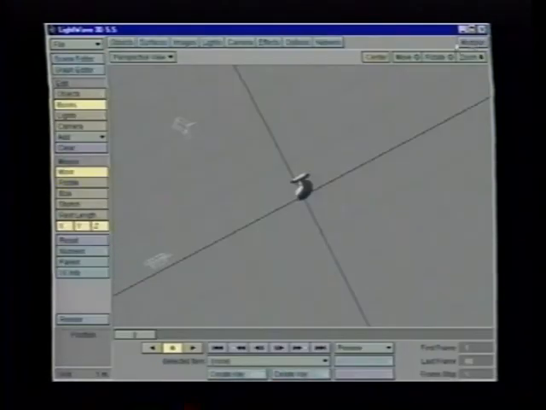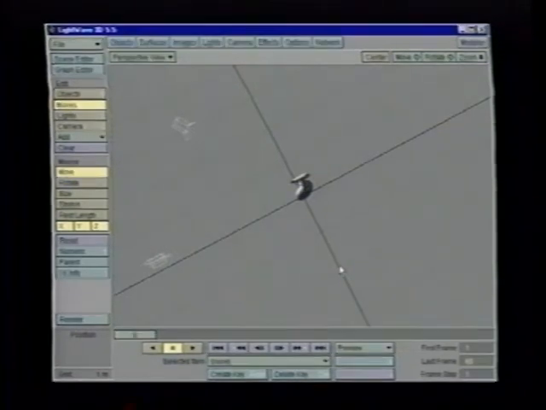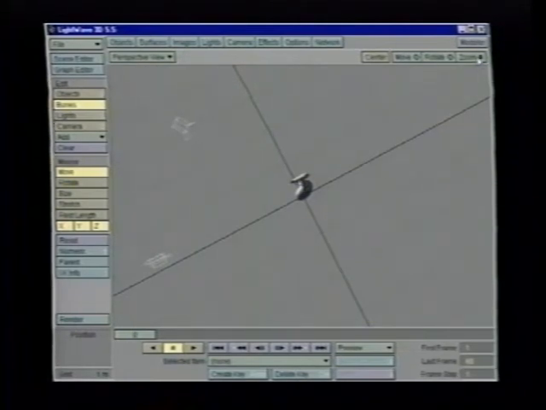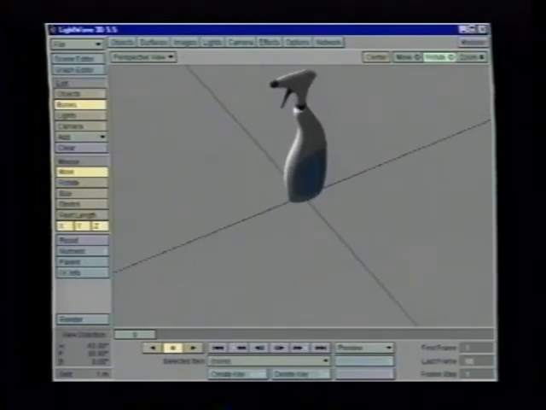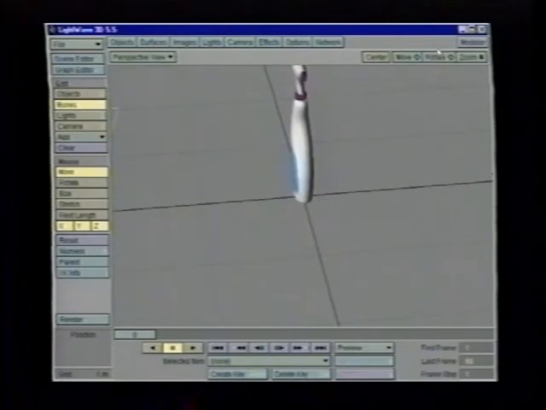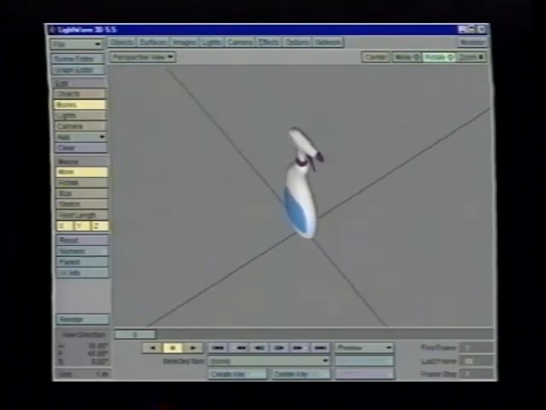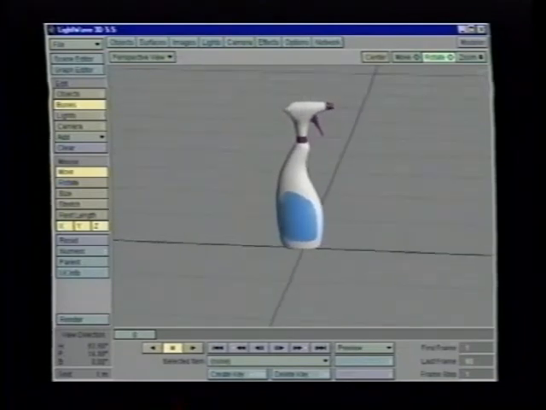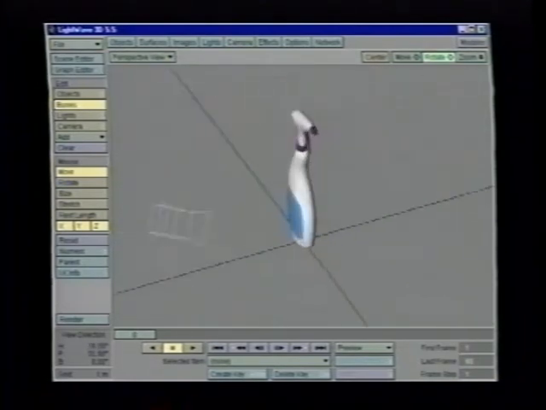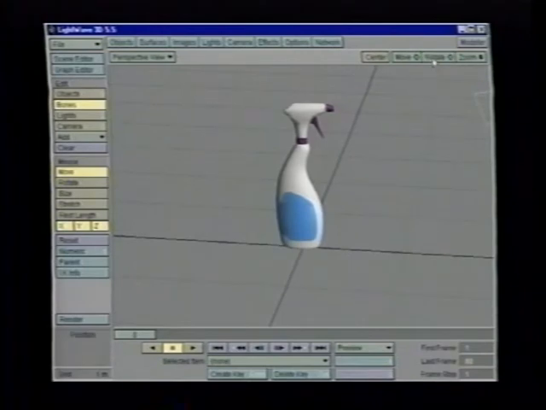And I'll go back over to Layout. Now you can see our bottle is positioned along the Z-axis as opposed to the X-axis. This is going to enable me to add bones to this in a more natural manner. It'll also avoid something later called gimbal lock, which we might have run into if I had left it along the X-axis. As you become more advanced in your character animating, you'll start learning more and more about our friend gimbal lock.